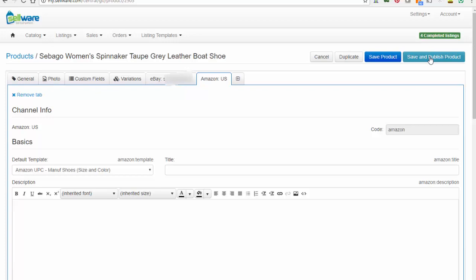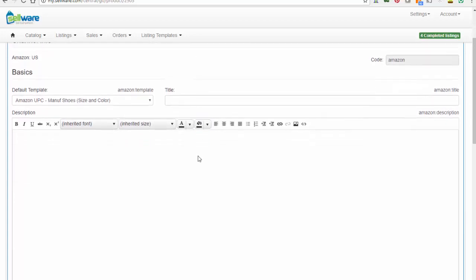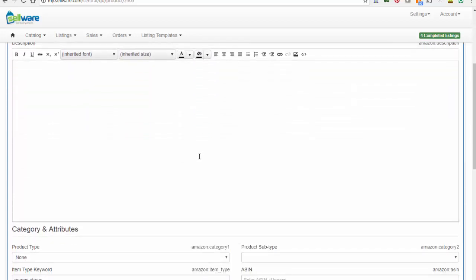And I could simply hit save and publish, and that would submit this to Amazon to be published with that data here that is going to override the data that is in my UPC manufacturing and shoe template. Okay, so that's a way you can augment particular items. So this may not be something you do often depending on your business model. You may just be doing bulk listings, but if you're doing a lot of one-offs or just have small batches of items that you have similar to, so you could copy this item and just change a few attributes, or if you did have something that you just wanted to do differently, this is how you could set that up at the item level.